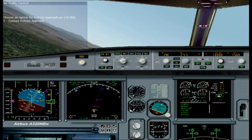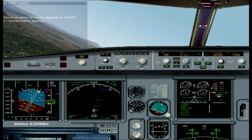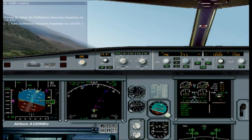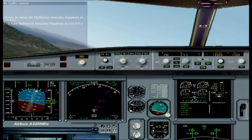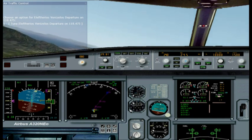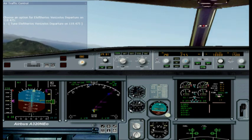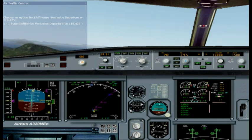The aircraft is capable of getting up to 32,000 to 35,000 feet, but you wouldn't be able to do that all in one single climb at maximum takeoff weight. You would have to level out at some point and gain some airspeed and then climb again. In the aviation world, that's known as step climbing.